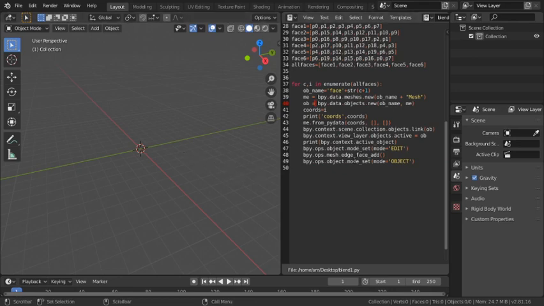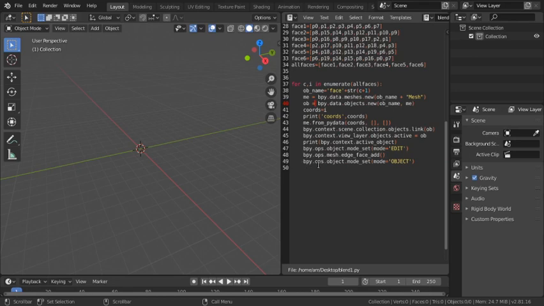In edit mode, only in edit mode, we can make the vertex data fit with an edge or a face. If we are supplying a list of 2 vertex data, then it will create an edge. If there is vertex data of more than 2, then it will create a face based on the number of vertices. It can be a triangular face, a quad face if it is 4, and more than 4 it will be n-gons, meaning n-sided polygons.